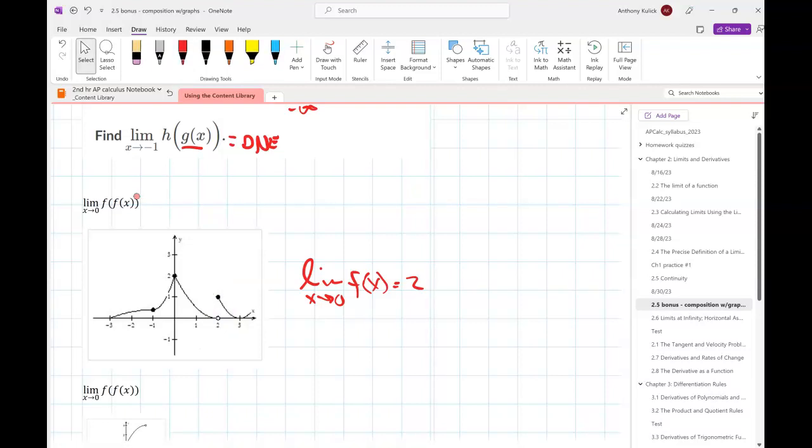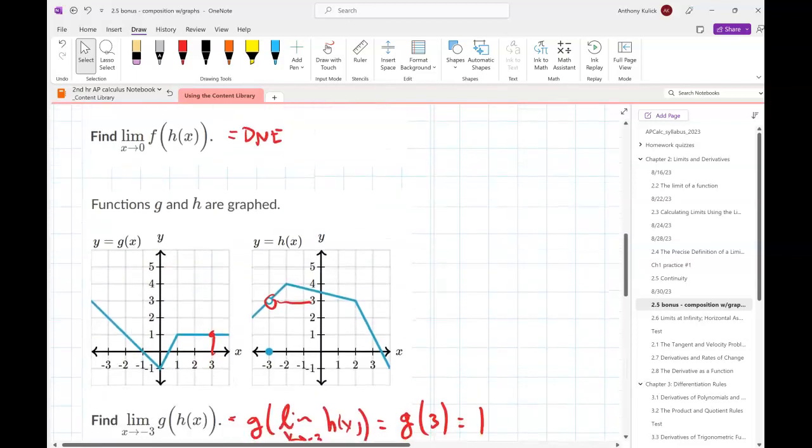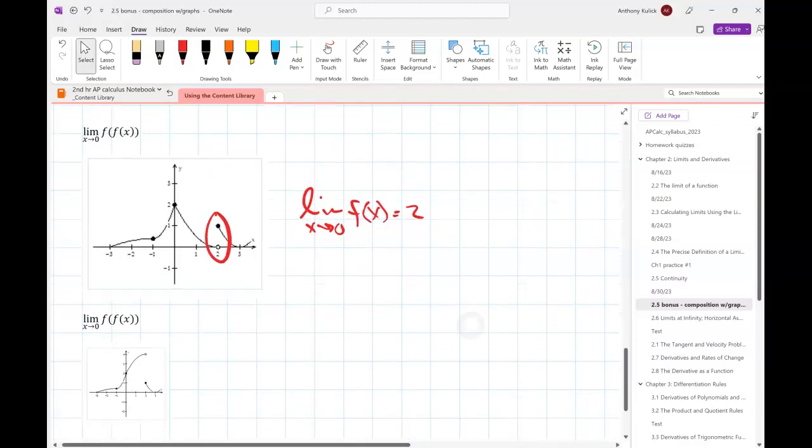Wait, what? Didn't we just do that? No, we did it where it was closer to, but it wasn't a line. What you saw before is one like this, where we use the limit here. That was fine, and the value we plugged in was not at a discontinuity, right? You can't plug a limit into a place where you have a discontinuity, at least the way you'd think. So this one is still possible to do, but we have to think about it a little bit harder.